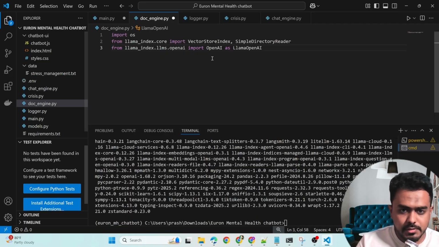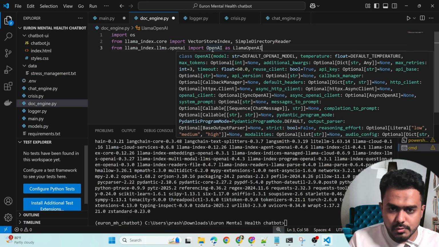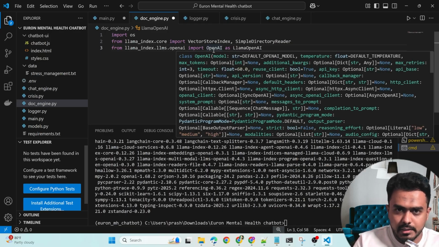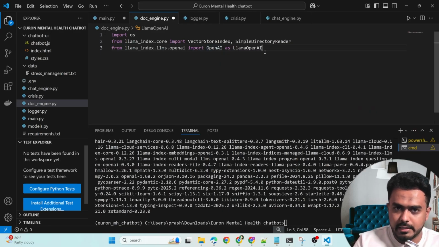Make sure the caps are proper here. So it's from llama_index.llms.openai, import OpenAI as LlamaOpenAI.